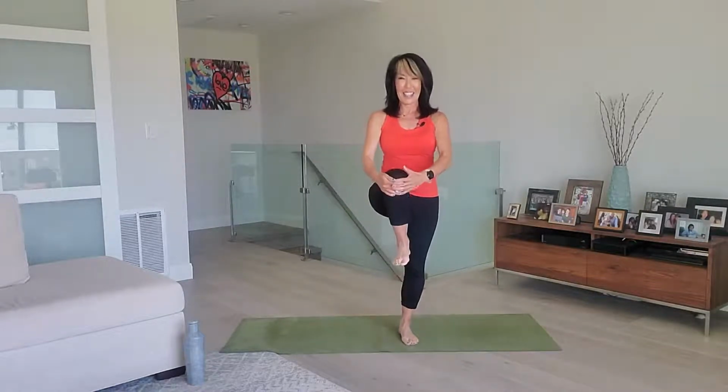Beginning to stretch through your hips, a little bit through your low back. Try to keep your back tall. 1 more time. Hold your feet down, open your eyes, roll your shoulder back.